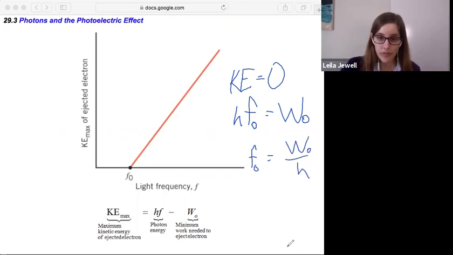And so that is a way that we can calculate the minimum cutoff frequency, how much energy you need to put in, the right wavelength or frequency of the photon, in order to start kicking off electrons. And this electron will barely be able to move, but it'll be just enough to eject it. And then if you give it any more energy, it'll start going faster and faster.